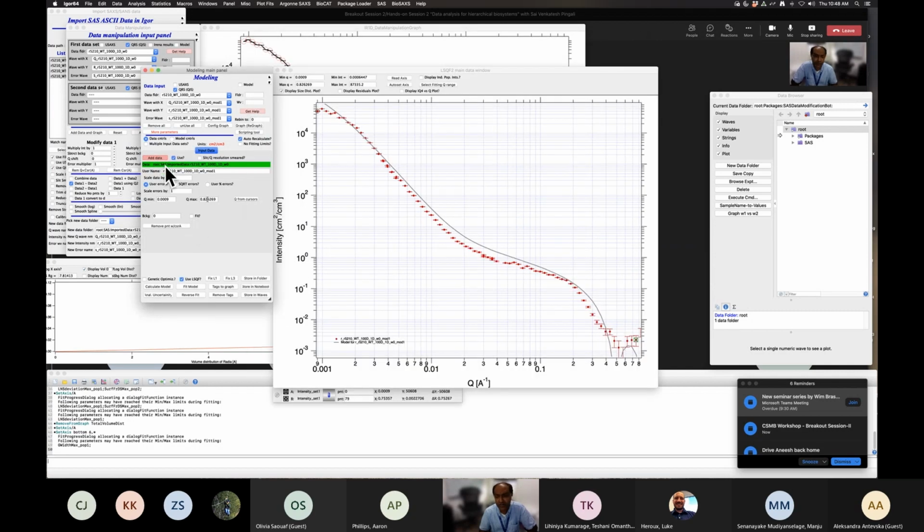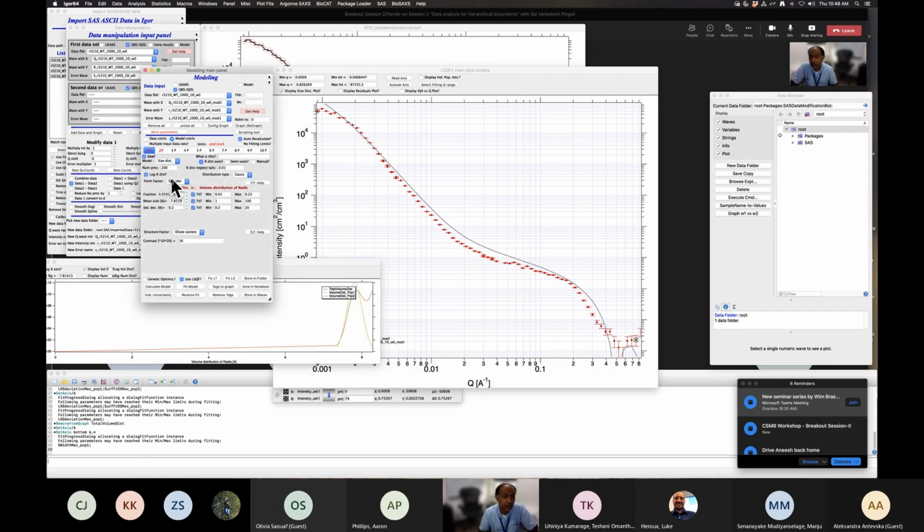And now we need to plot this again. So you can see this is a little more sharper. And then I'm going to try fitting, go back to the log normal, and I'm going to say that there is no polydispersity, let's say, and then we try to fit this and see what we get. Okay, 0.1 maybe still high.